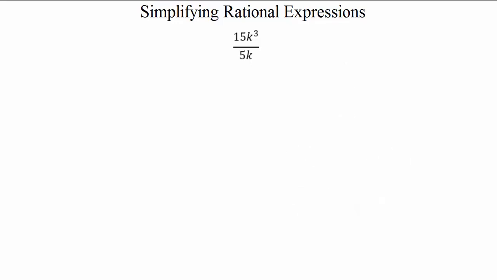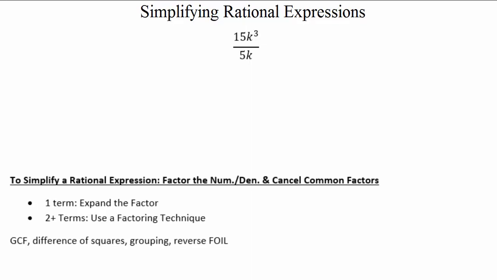So then, to simplify rational expressions, we factor the numerator and we factor the denominator. So really, when we think about rational expressions and we see the word simplify, it's pretty much telling us to factor. Now, how can we factor the numerator and denominator? And that's going to change depending on the type of problem that we're given, because they're going to look all sorts of different ways. So my general rule is this.